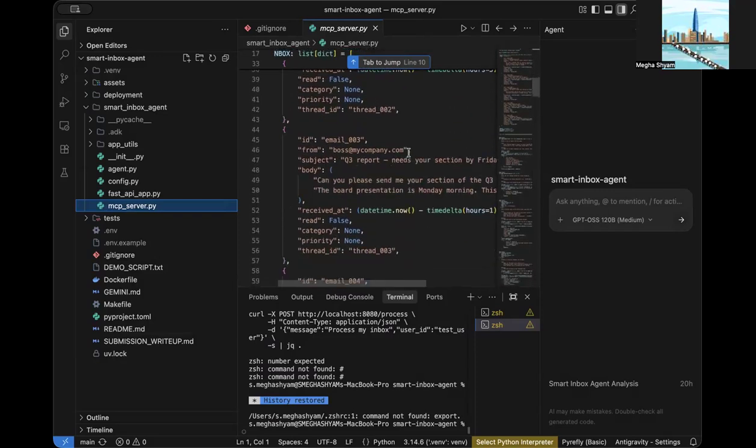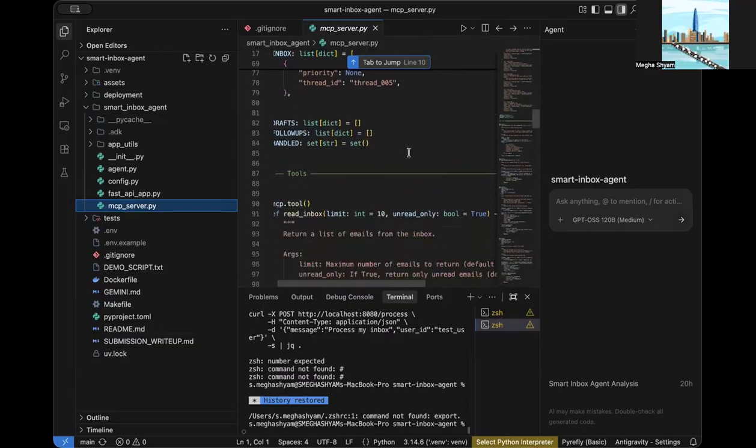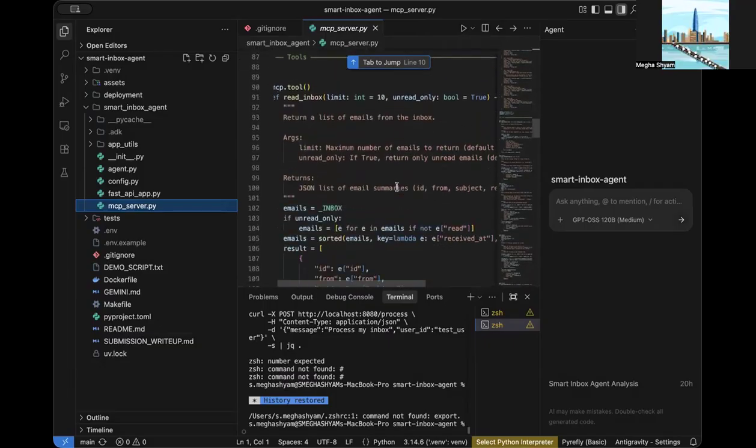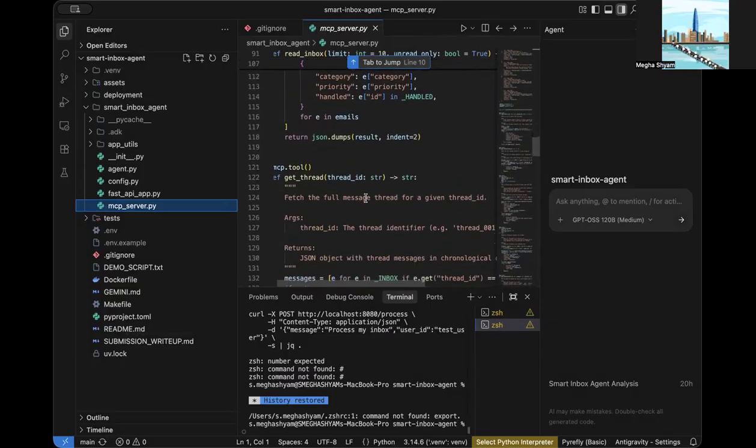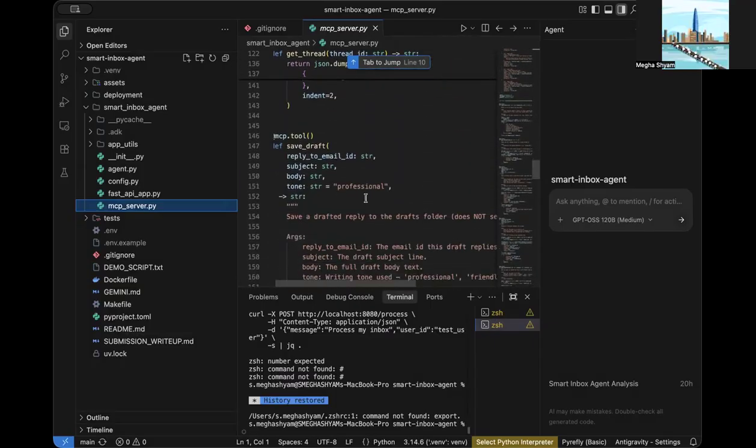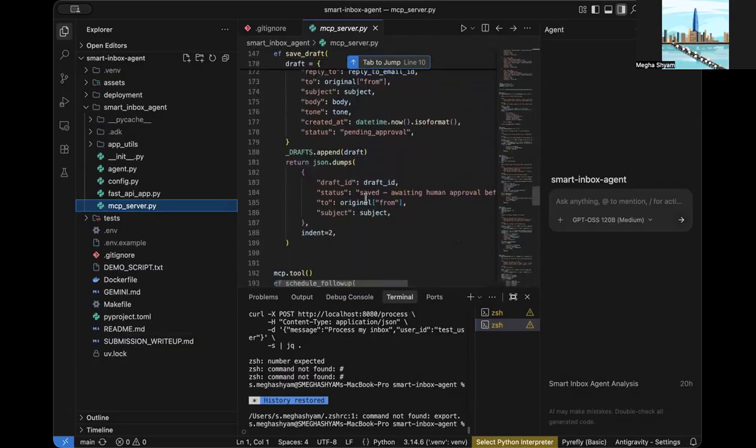These are all the mails. And if it summarizes, this is the task it should do: ID, from, subject, received, category, priority, and handled. This is how it works.